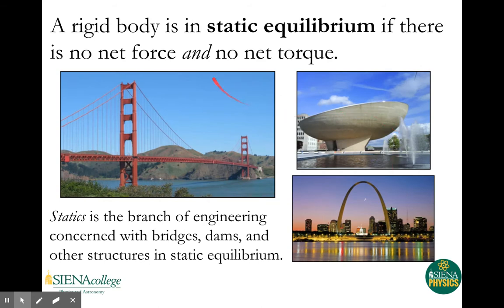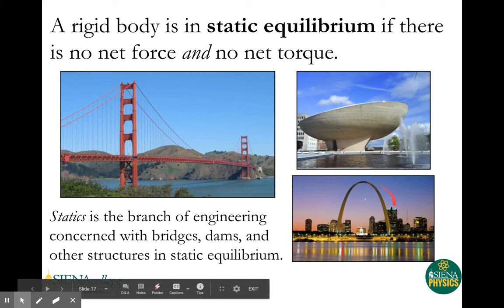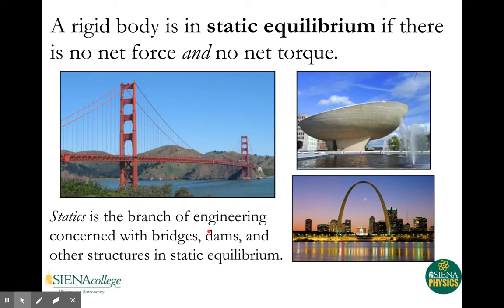Okay, so there is a big field of engineering that's based on static equilibrium, right? This is a special case of equilibrium. Static means that it's not moving. So there's no net force, there's no net torque, and there's no motion, right? So we're not talking about constant angular motion or constant linear velocity. It's all staying still, right? This is the kind of situation you'd want if you have a bridge or you're designing a building or some architectural arch as well. So it is the foundation for a lot of big components of civil engineering, structural engineering, and architecture.